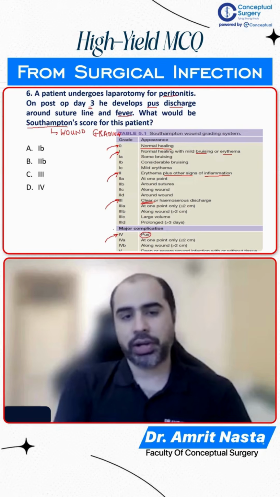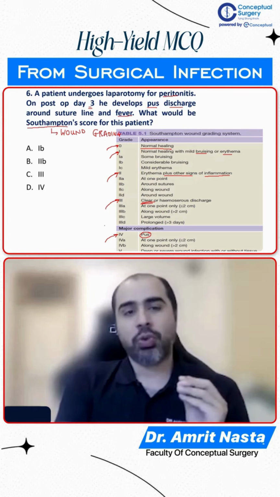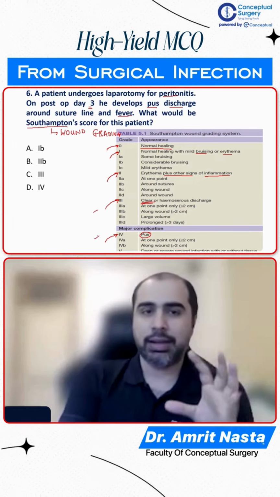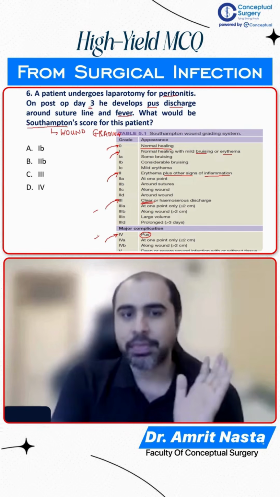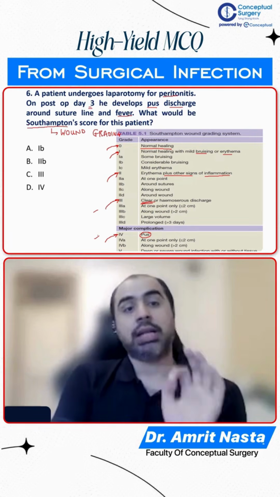Grade 5, tissue has broken down. Tissue is gaped. Normally in practice, we diagnose wound infections either in grade 3 or grade 4. They are where we will diagnose them clinically. Grade 1 and grade 2, we don't even diagnose. We just see a little bit of redness, we attribute it to something else. Serous discharge is grade 3. Purulent discharge is grade 4. That is what you should know.